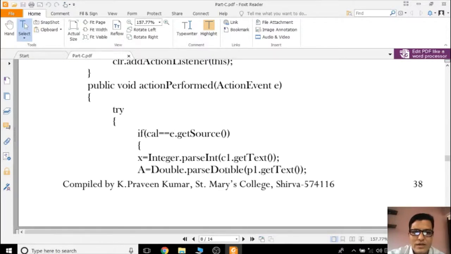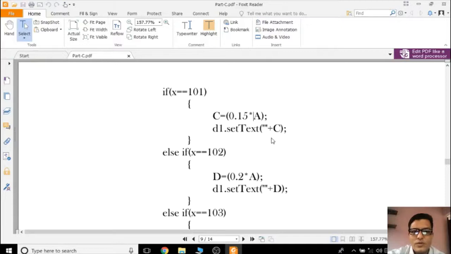So 15% of your price, and the result will be stored in C. Now please observe D1. What is D1? The discount text field. You are setting the text as blank plus C, the discount amount, in that text field.